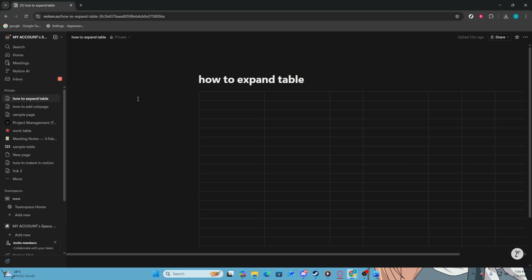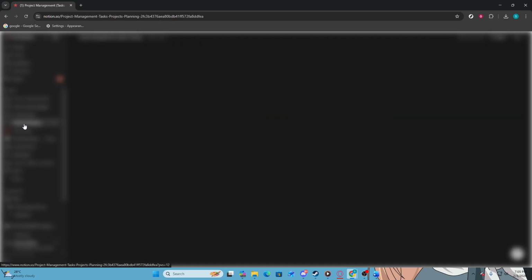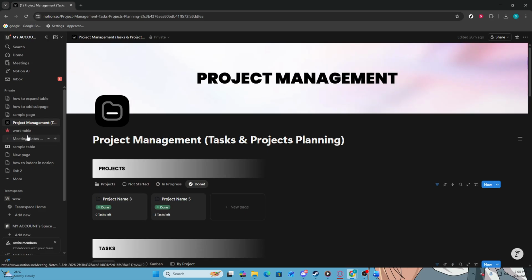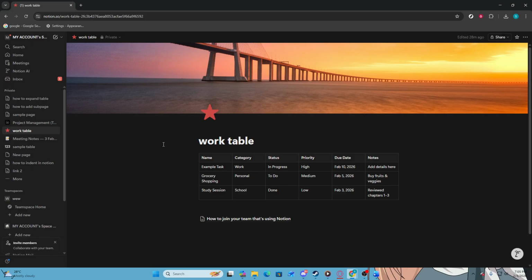Select a page where you want to add a cover image. You can do this by clicking on the desired page from your sidebar. Once the page opens, you will see its content in the main workspace area, ready for editing. After that, click on any blank space at the top of your page. This action will reveal additional options and settings. You should notice a subtle change in the interface indicating that you can now modify the page settings.